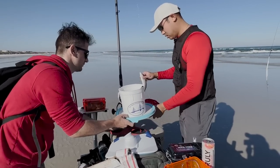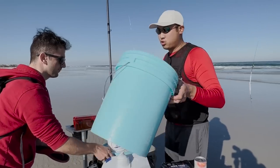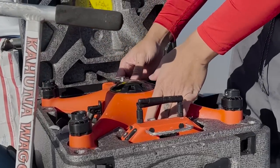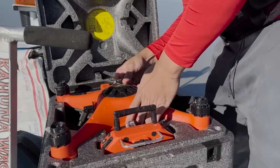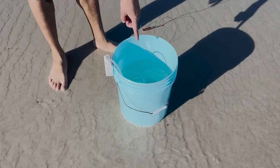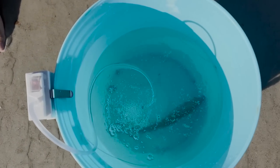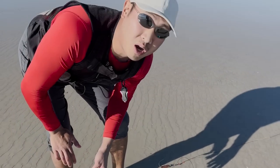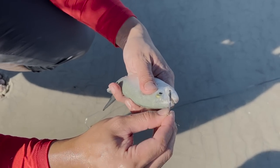Oh, you want to keep it alive, right? Yeah, I'm going to keep it alive and I'm going to use a drone to put it out. Gokhan brought an aerator, thank goodness, because we can keep the bluefish alive while I set up my other big rod. My big fish rod. I'll hook it right through the mouth like this.